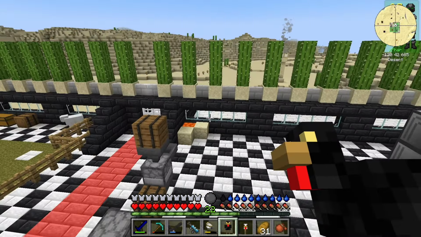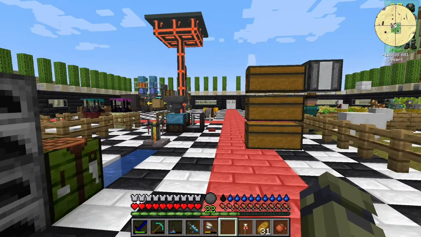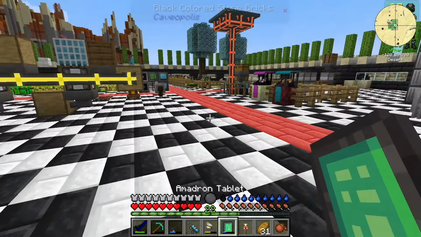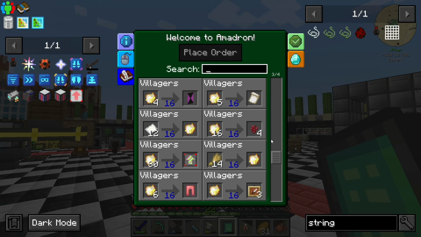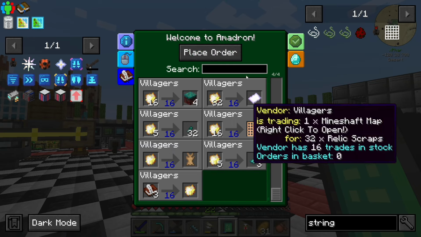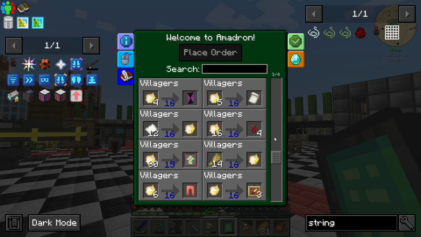Okay, so the chickens are something I'm going to figure out. I'm not going to bore you with more of that stuff, but I'm definitely going to be working on that during my time lapse. Let me just quick check the Amadron tablet. Has there been any new trades? It does seem different, yes. Specialized mesh upgrade. I have no clue what that is. Okay, let's buy one. Don't know what it's for, but I'm curious, so I'm going to get one of those.